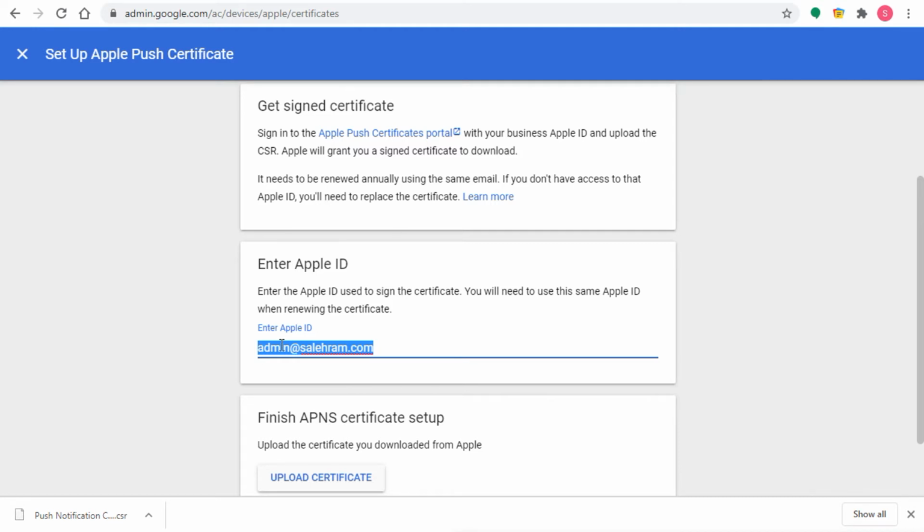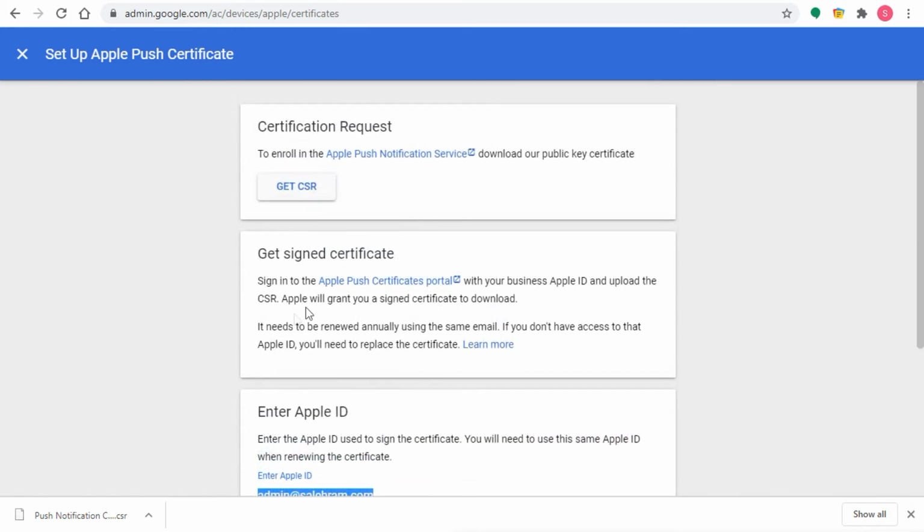If you use a different Apple ID, you will fail when the time comes to renew the Apple Push certificate, and then all of the devices will disconnect, because in this case you'll only have the option to give them a new certificate, which means the user will have to re-accept the policy and re-download the certificate and the policy and all of this. So you don't want to be in this situation. It's highly recommended to just make sure you type the Apple ID here so you don't forget it at the time of the renewal next year.